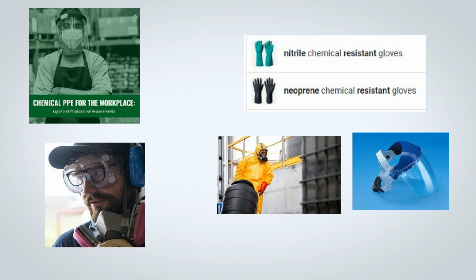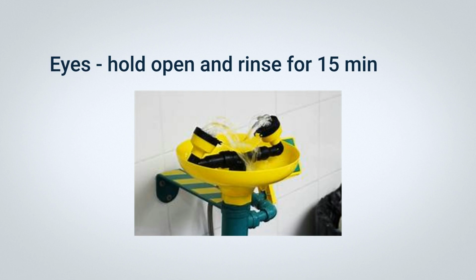Aprons, respirators, chem suits. If a chemical enters your eyes, immediately hold open the injured eye and rinse it or them with clean, cool water for 15 minutes. Then be sure to report the injury immediately. Any questions or concerns regarding chemicals should be reported to your supervisor or safety specialist.